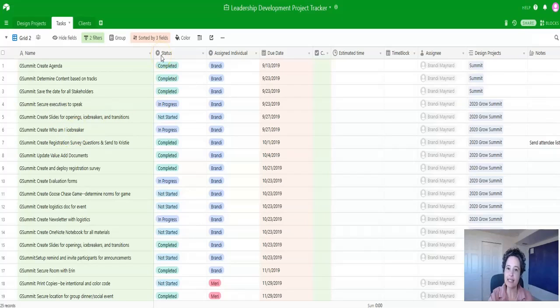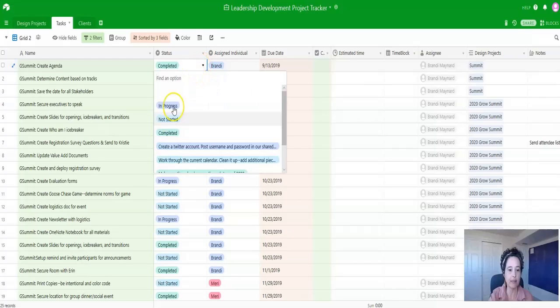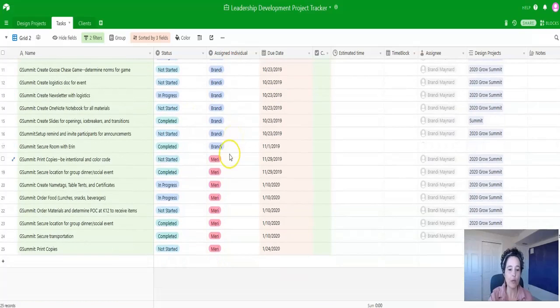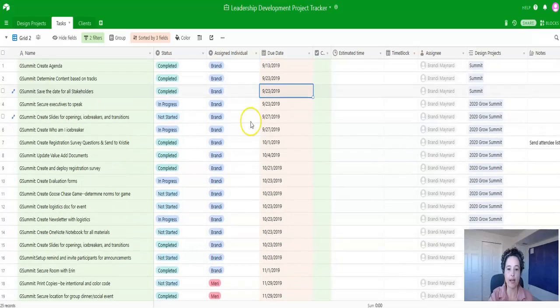The status in the second column shows whether the project is complete, not started, in process, and then I have a few other tabs that I customized. And this will just show what's completed, what's still in process, and so on. Who it's assigned to. When I'm working with a collaborator, I can put assignments down here as well for that person so we know where we're at with the work that we're working on. And then the due date, and just as simple as going in and selecting a date on the calendar of when it's due.